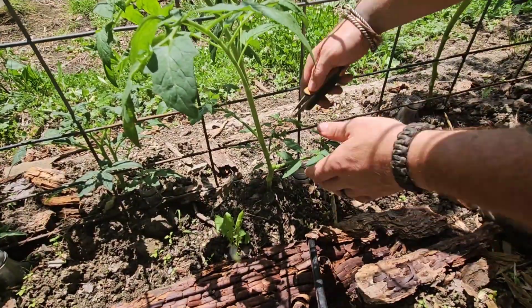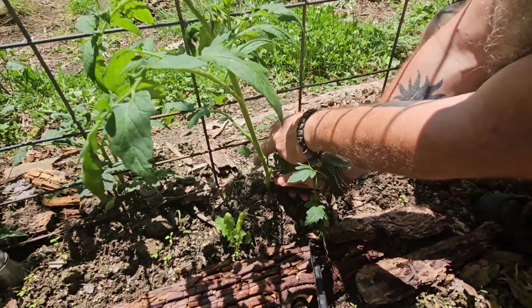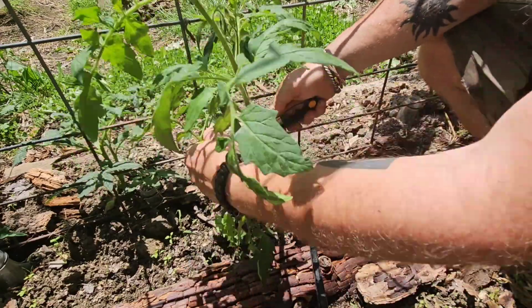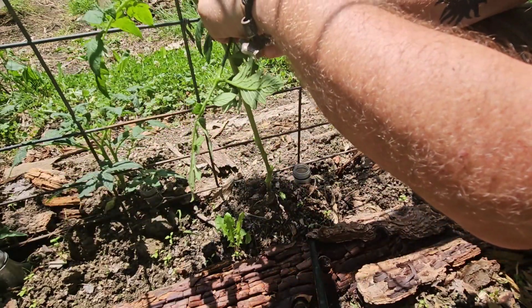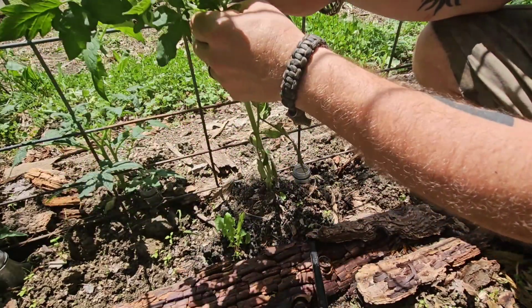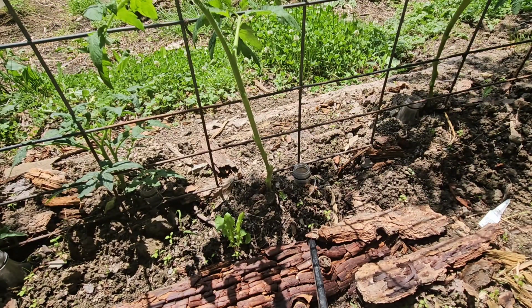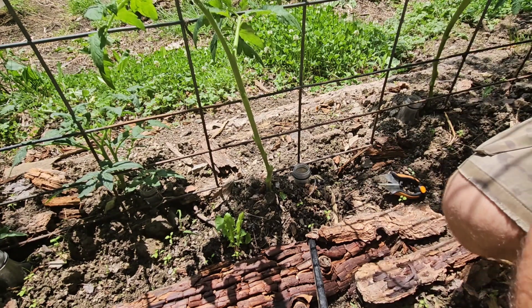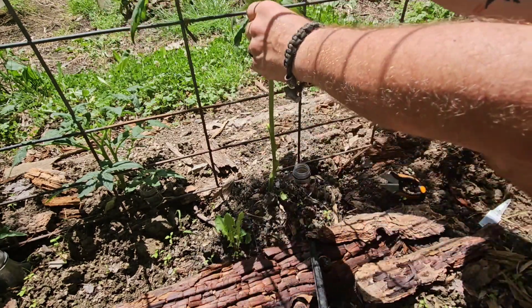Alright, so we'll just continue on our pruning here. You definitely don't want any leaves touching the soil. That's why we always water through the ground and not the air. And that one looks pretty good. So go ahead and zip it up to the panel.